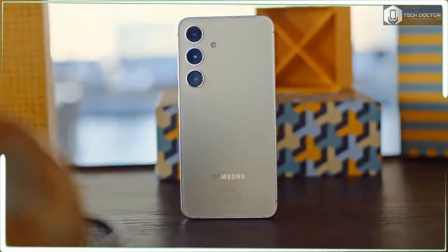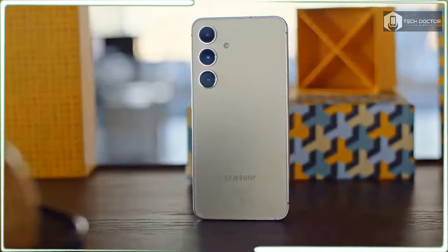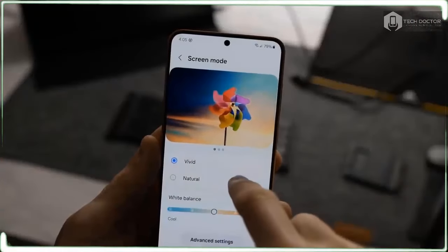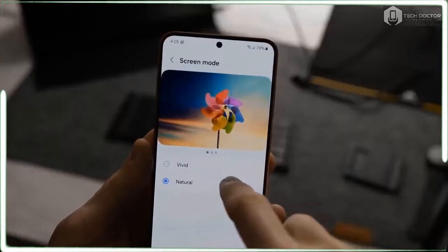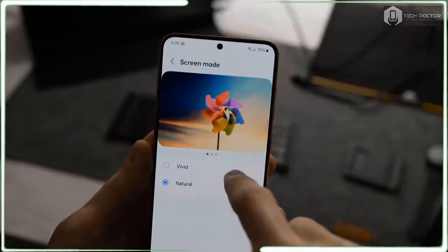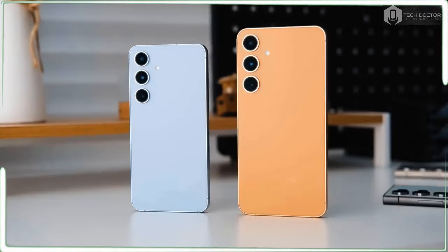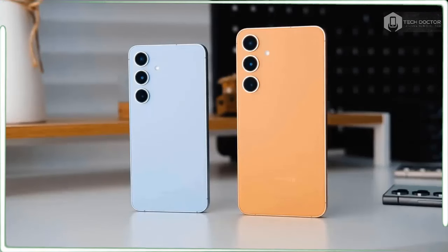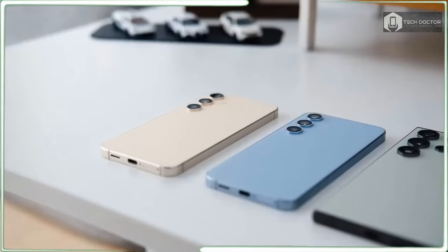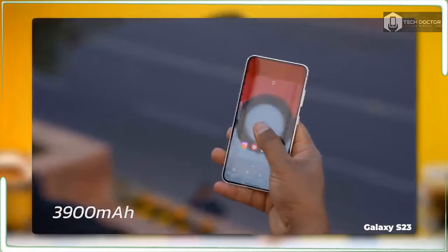You won't spot too many differences between the Galaxy S24 and Galaxy S23, which it nudges aside in the lineup of best Samsung phones. The screen and back panel on the S24 are both flat and are joined by metal side rails, but the phone has adopted a unibody-like design that blends all the separate panels together brilliantly. Samsung continues to make the S24 out of aluminum — titanium is reserved for the Galaxy S24 Ultra, as is the more durable Gorilla Armor glass for the Ultra's display.